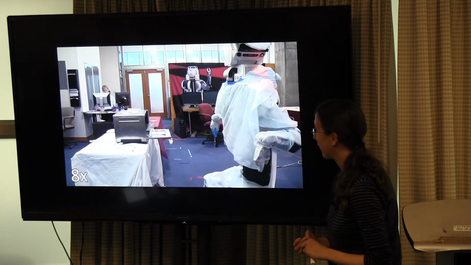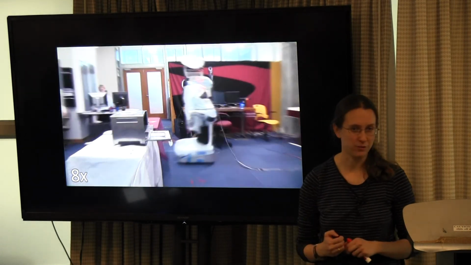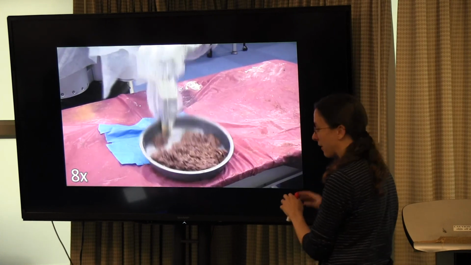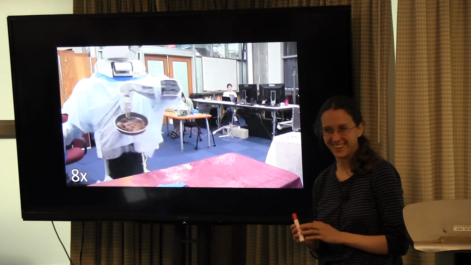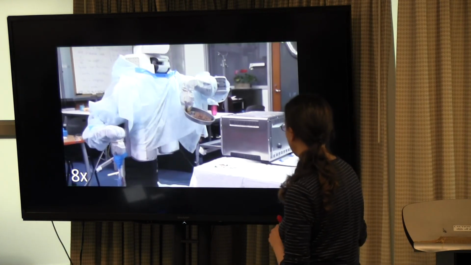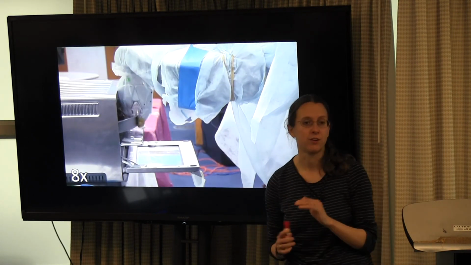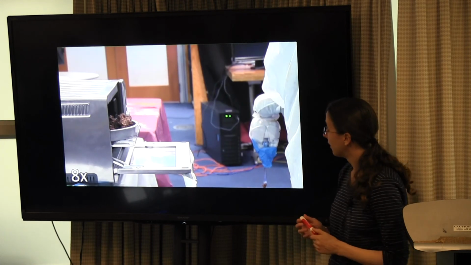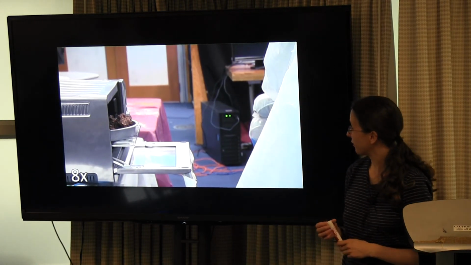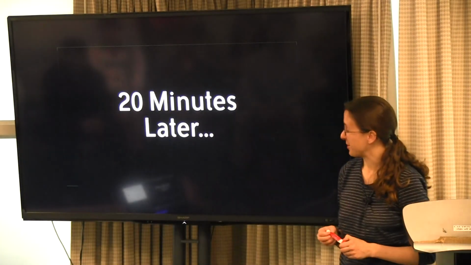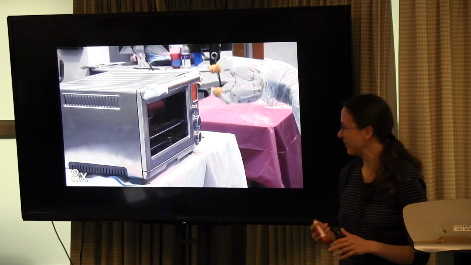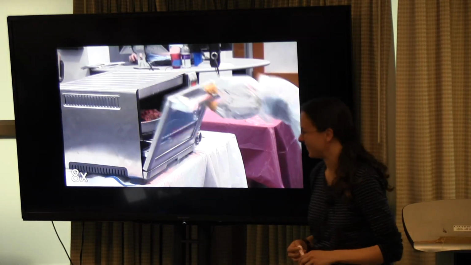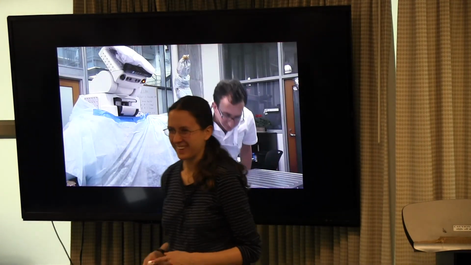Mario actually ran this system for over 40 hours. It takes about 2 hours to make cookies, end to end. He ran this for like 40 or 50 hours over and over to quantify the failures it encountered as it follows the recipe. So here it's later. All right, we're a little over, but at the end we basically get cookies.